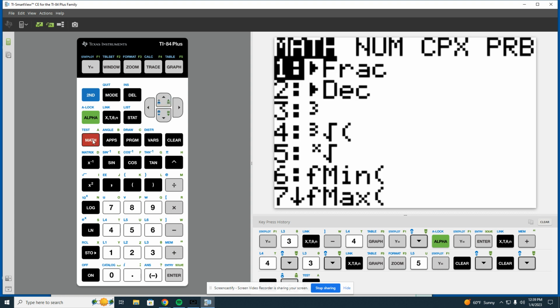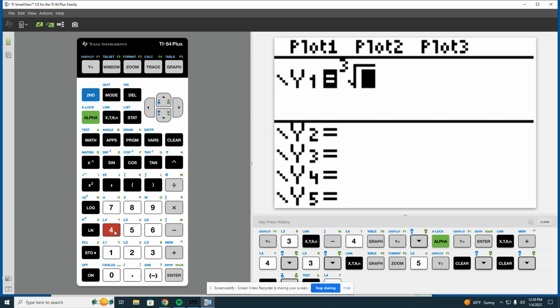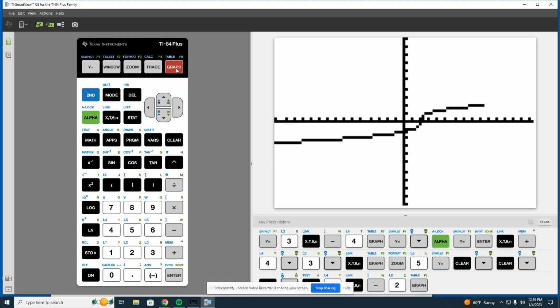Math, number 4. And then we put our x minus 2 underneath it. Graph. We're checking right now to make sure it has a what? An inverse. So slide your horizontal line up your graph. Does it ever turn back where you're confident you're hitting 2 points at once? No. So does this pass the horizontal line test? Yes. So it does have a what? Inverse. So let's go write it. Okay, go back to your paper.